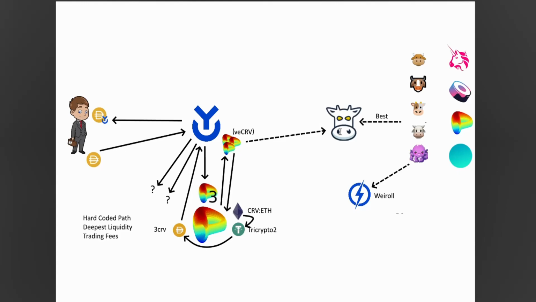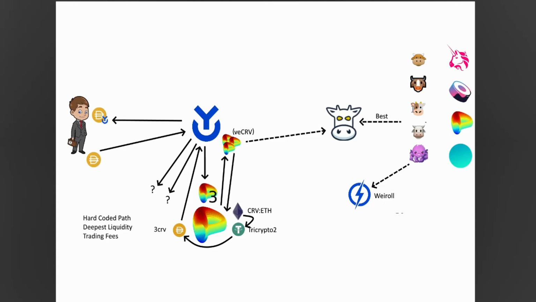However, CoWSwap works a little bit differently, okay? They have a decentralized network of what they call solvers, and the solvers are competing for this transaction. So in this case, this Yearn vault wants to sell CRV to get DAI. So they tell CoWSwap that, and then all of these solvers look through their strategies to get the best possible deal in DAI. And then this transaction will be executed.